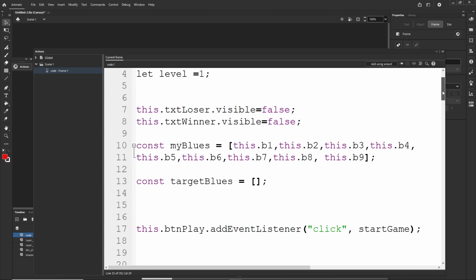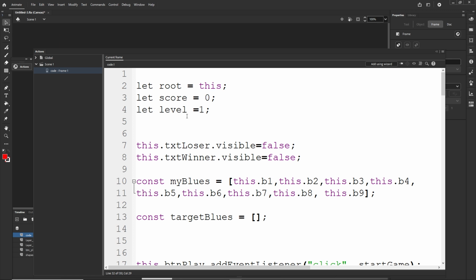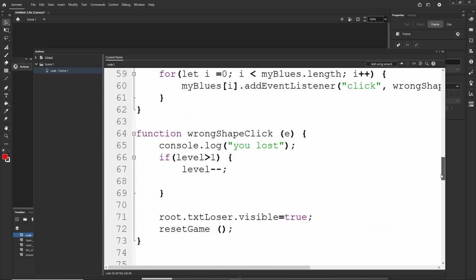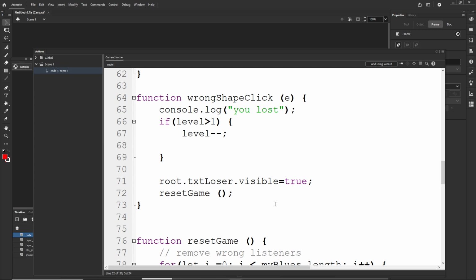Right now we don't have any variable with numOfShapes. We just have a level, and we are saying that if level is going to be 1, generate 1 plus 2, 3 shapes. Hopefully this makes sense.